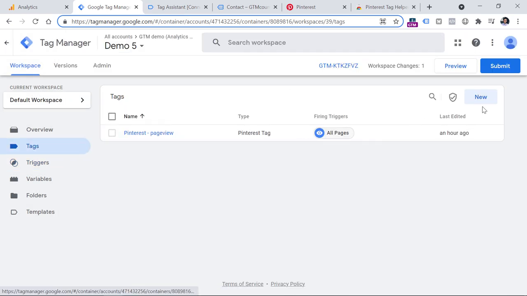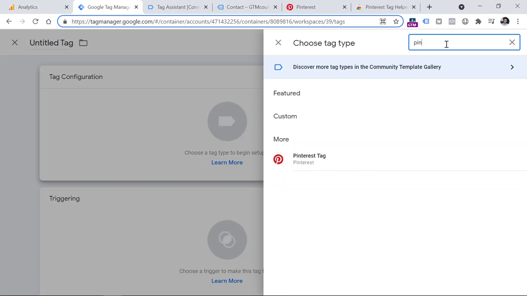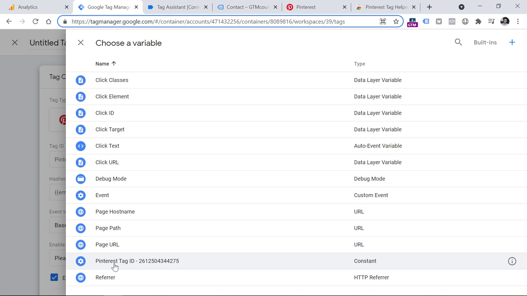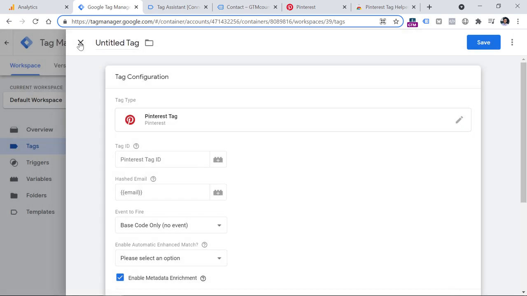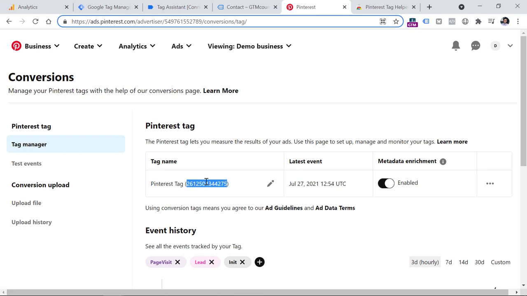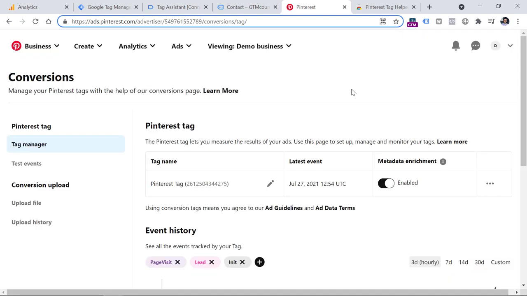Then let's go to tags. New tag configuration, and let's use the search feature where we will enter Pinterest. And here's the tag. Now let's enter the Pinterest tag ID. If you have already implemented the Pinterest tracking before, you probably have a variable that looks something like this, which is Pinterest tag ID, and here is my ID. Now, if you haven't done that yet, then you can find the tag ID by going to Pinterest ads, then ads, conversions, and here you will find the tag ID right here. If you cannot see the tag ID right off the bat, then keep looking because it is somewhere there. For example, I can also access that ID right here and in some other places.